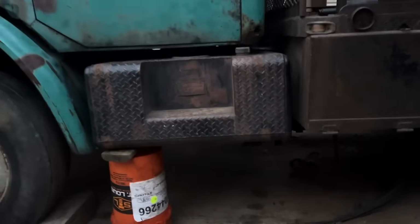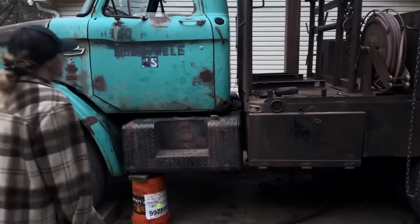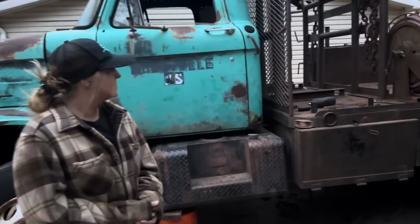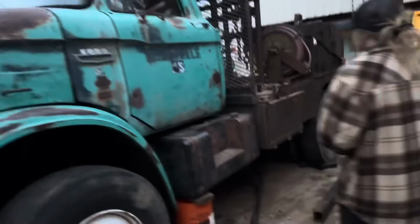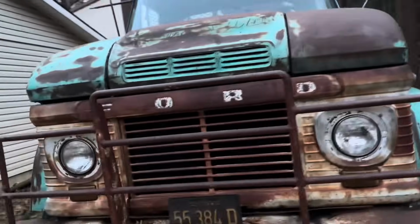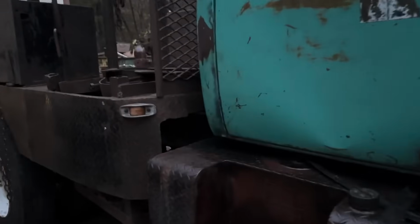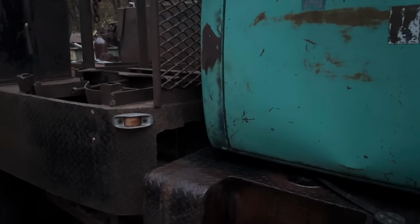But for this, we wanted to show you guys the battery cover is 80% complete. If we go to the other side, Robert cut the side skirt out, so we can show you over here that it wants to go down another 3 inches and look all right. All right, if you see this side skirt right here, he had that cut out, I guess, for the fuel tank or something.